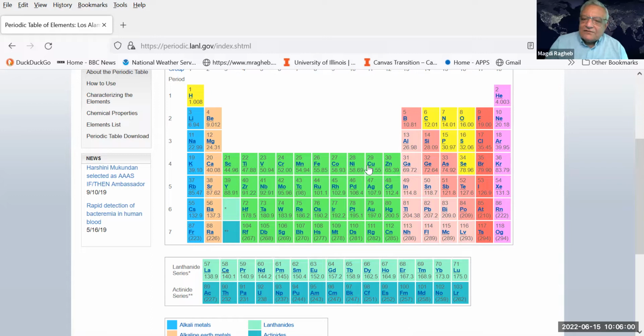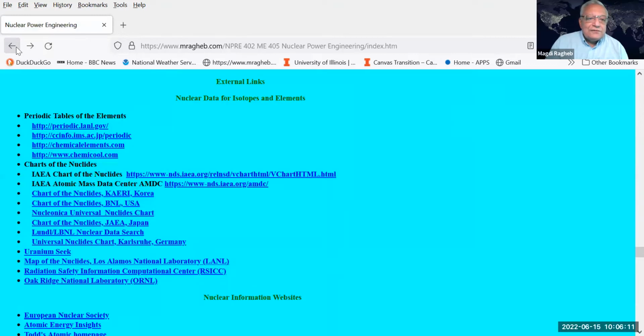And we divide the periodic table of the elements into some naming from when the elements were first discovered. However, to get information about the nuclei, we have to go to what we call the chart of the nuclides, or the table of the nuclides. There are many issues of it, from the Brookhaven National Laboratory in the United States, for instance. In Japan, they have their own chart, the Japan Atomic Energy Authority.